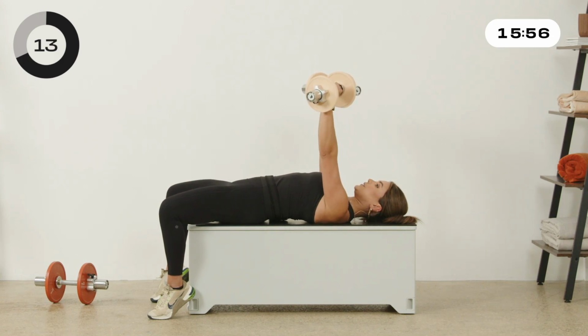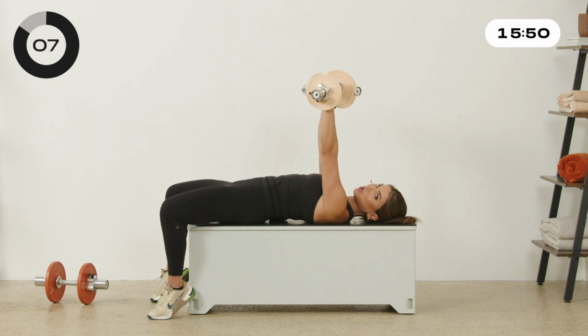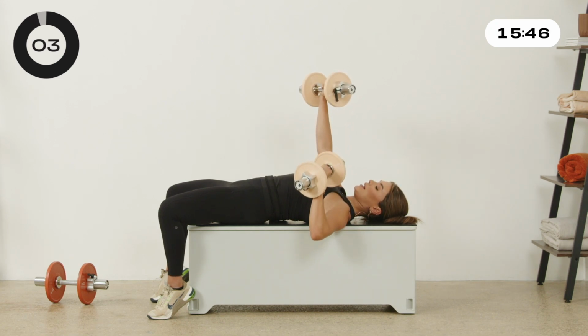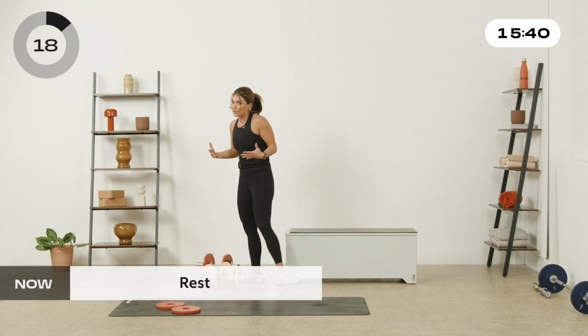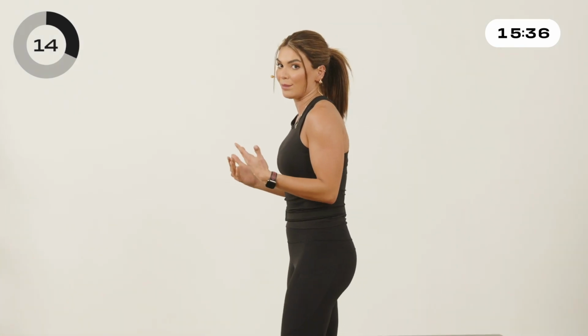Coming into your last 15 seconds. I want you to really feel the chest squeeze at the top. We have 5, 4, 3, 2, and 1. Guys, take it into a standing position. Drop those dumbbells. We have 20 seconds of recovery here before we take it into hammer curls.